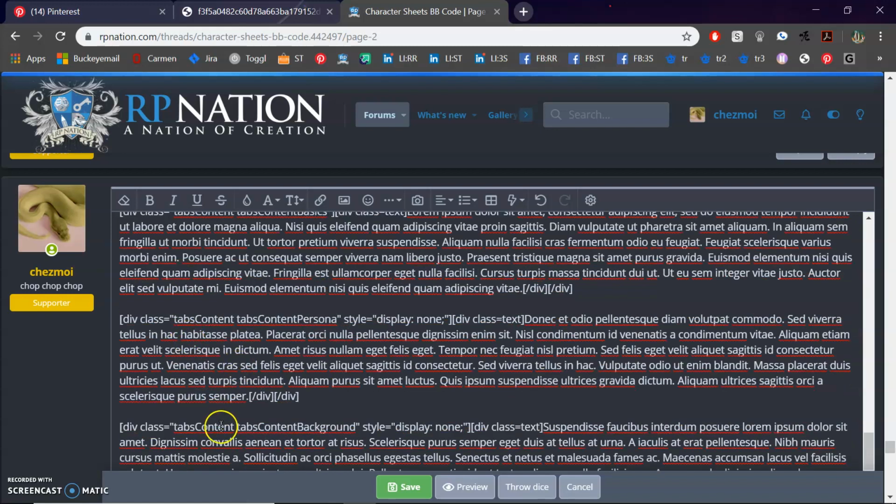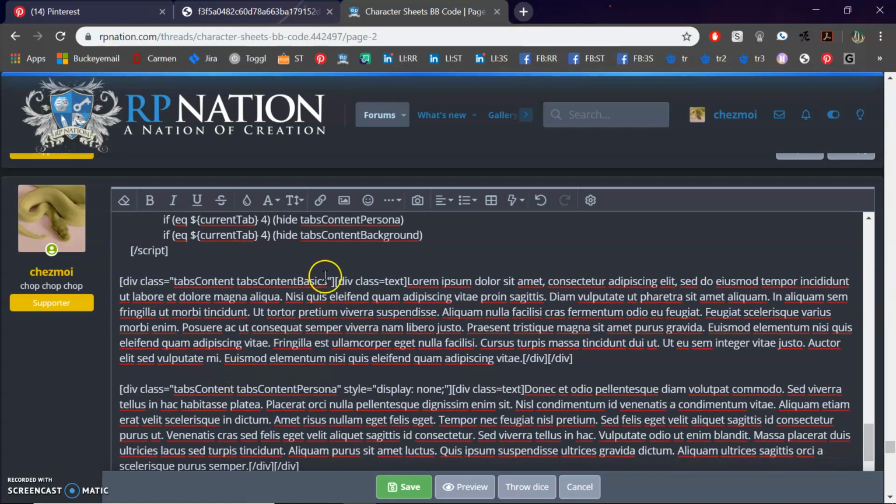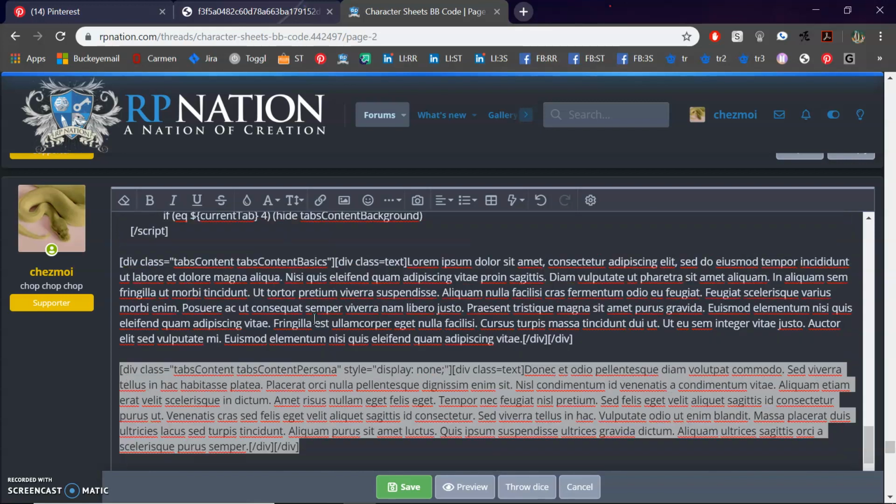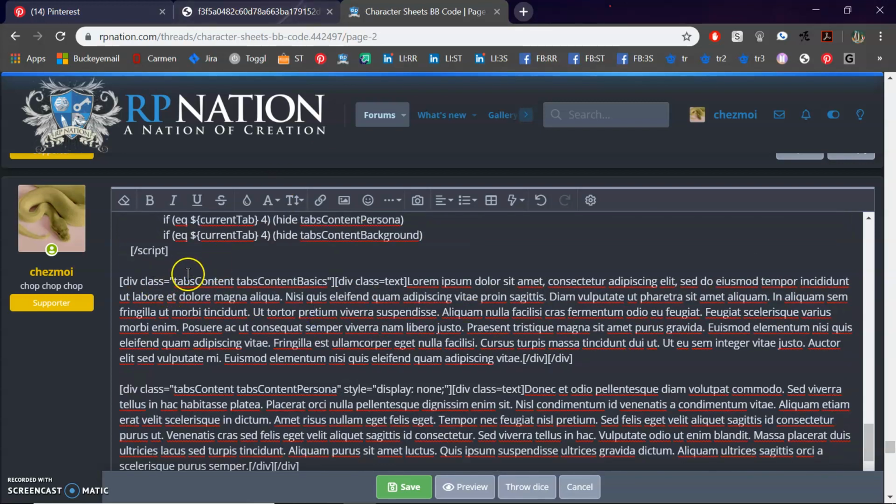All of your text boxes are going to get tabs content. Depending on which tab they are, you're going to give them tabs content basics, persona, etc. And in order to assign more than one class to a div, you say div class equals quotation marks, class name space class name.